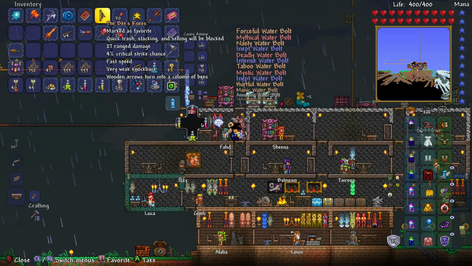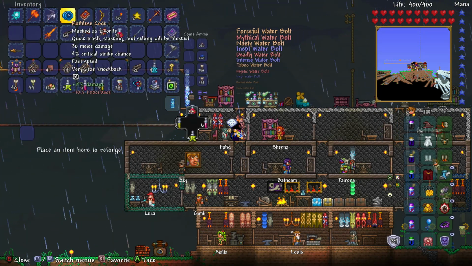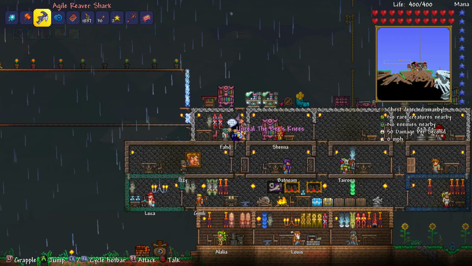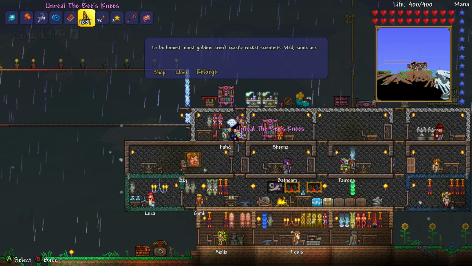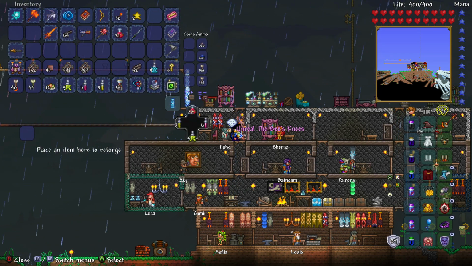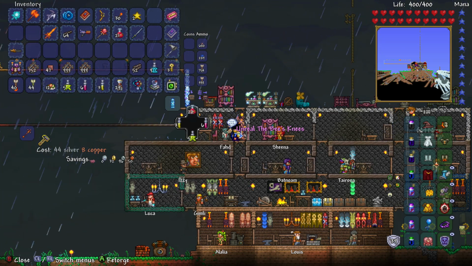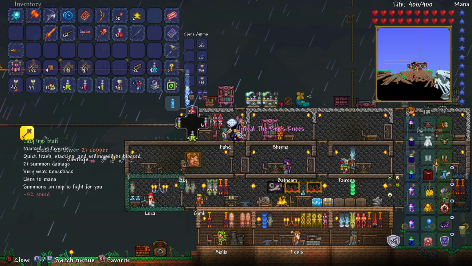What about the bee's knees? Yeah, we can reforge the bee's knees, can't we? Unreal! I'll take it! First shot! Not gonna complain about that. Imp staff. Murderous. Adept. Pretty sure it's mythical as well. Lazy. Demonic.